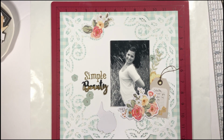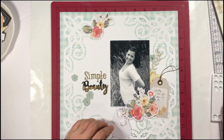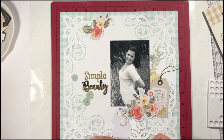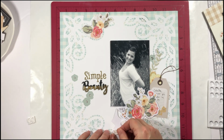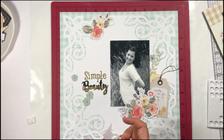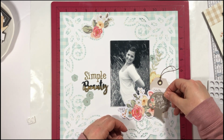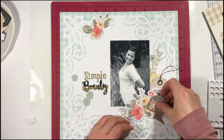Alright, so I'm putting some foam tape behind my die cut ephemera pieces to pop them up just a little bit from the background in the photo and give my layout some dimension. So here I am cutting apart my foam tape even. So once all the circles are used up, I cut what's left and use that as well. I throw very little away when I'm scrapbooking.